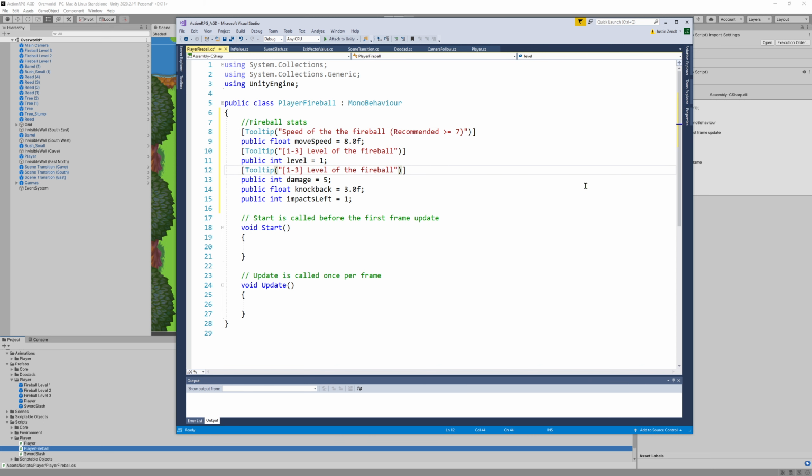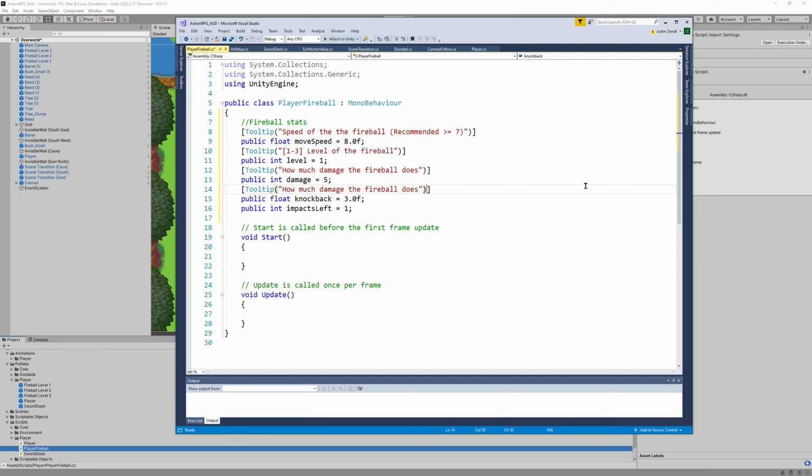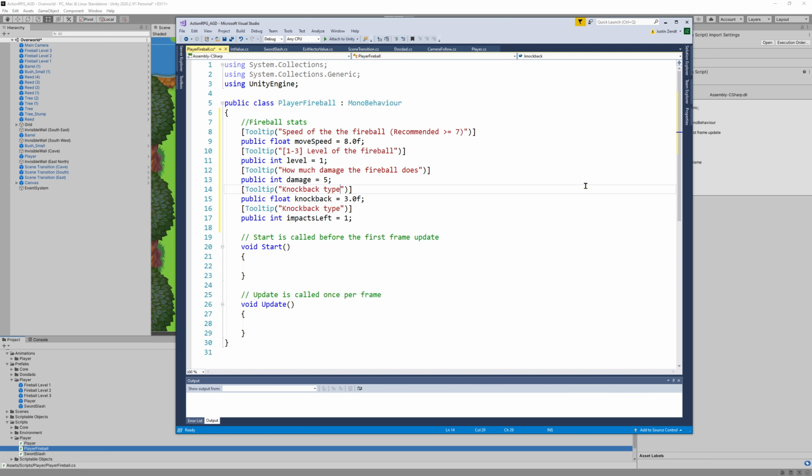So, got some settings here. Just some descriptors for all the different parts of the fireball.